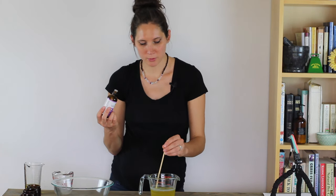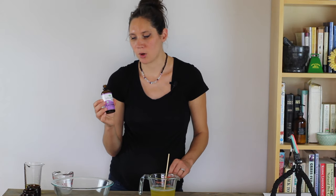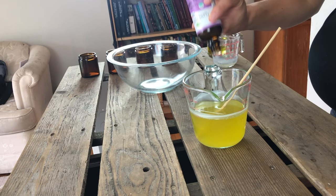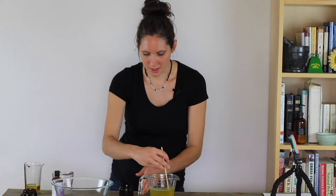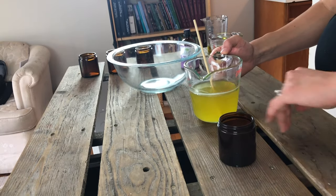So I like to do a 1% dilution of essential oils when I'm making tallow balm. So I'm gonna go ahead and add 48 drops to my 1 cup here. And then I'm gonna give it a stir to make sure that those are well combined. And then all that's left is to just pour it into your storage container of choice.